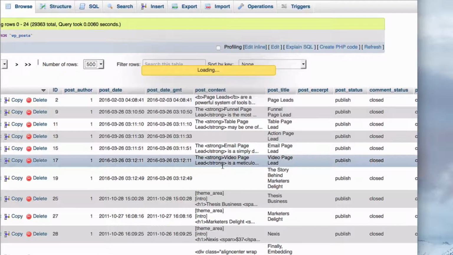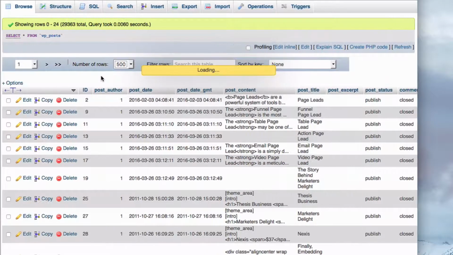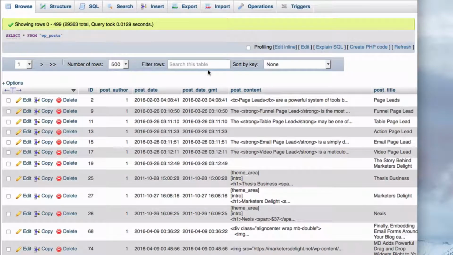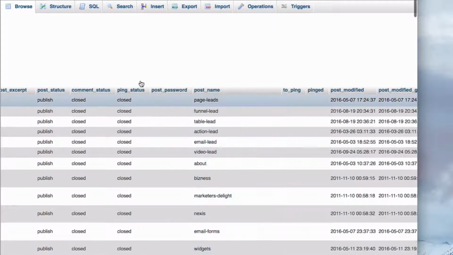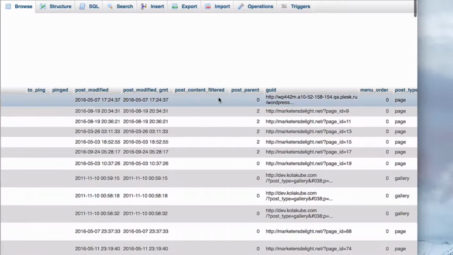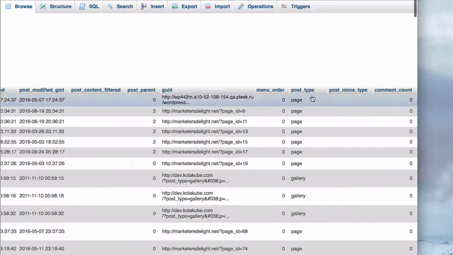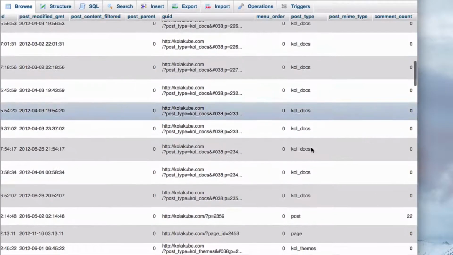in here as well. So I'm just going to make sure that we're looking at more rows per page. I set that to 500, and it might take a little bit to update there, but it's really crazy to see all this old stuff that your database just stores. So I have that 500 per view now, and I'll go back to the post type, and I'll just start scrolling and see all these post types that I know I don't need.